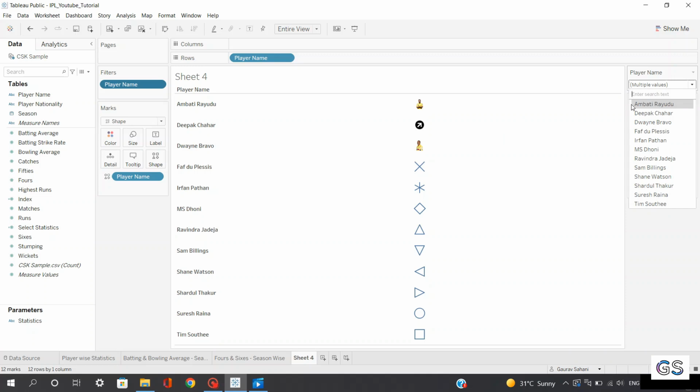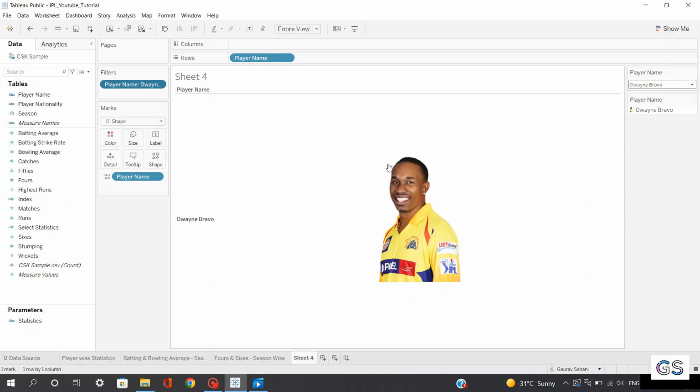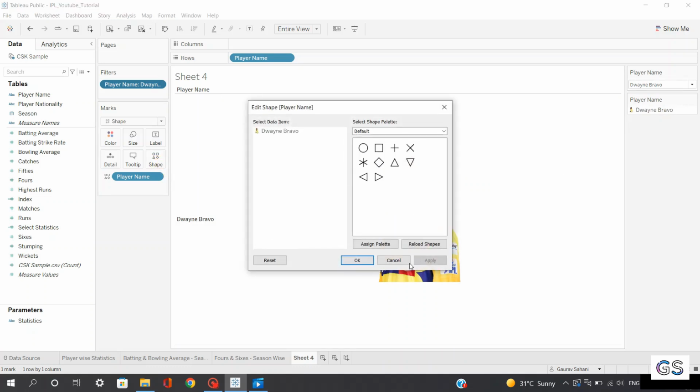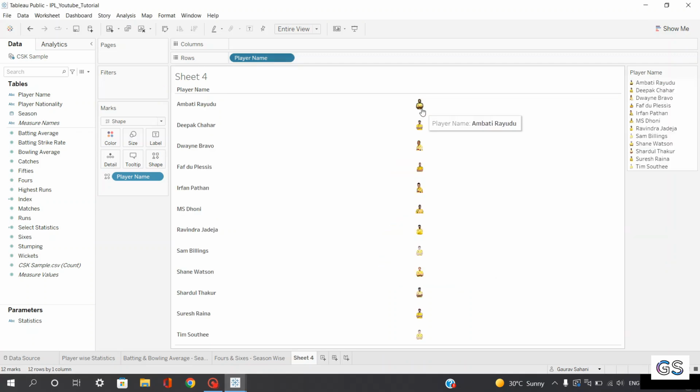Now when I click on Ambati Raidu, you can see this particular image is available here. When I click on Dwayne Bravo, you can see his image is reflecting here. Now I'll replace all of these shapes in a while, and let's see how it looks. So as you can see, I've assigned an image for each of the player names which we have.